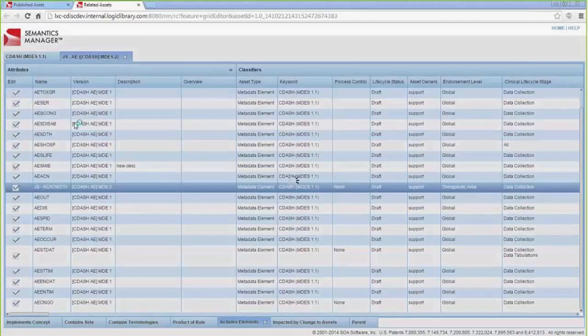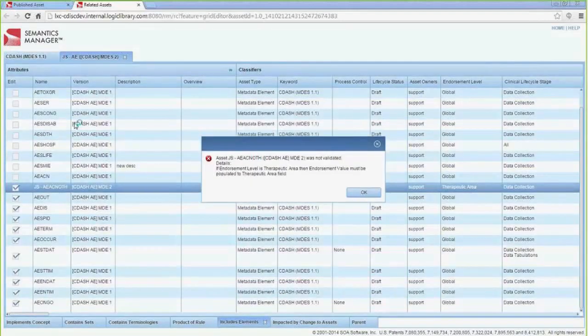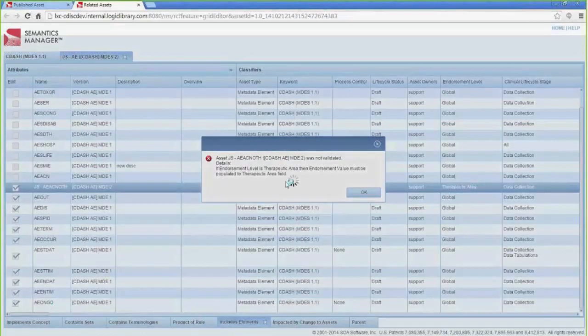However, if it fails any validations, it will come up and show that there's a validation error for it so the user can fix that. And there are different levels of validations. So validations can be severe in that they're hard stops and the user can't go on until they fix the issue. And we're just going to say okay on this error for a moment, and we'll come back to it so it can keep going through the rest of the rows. Or it can just be a warning to the user, which gives a little yellow warning sign instead of a stop sign. And that will let the user move on, but at least warns them about the issue.